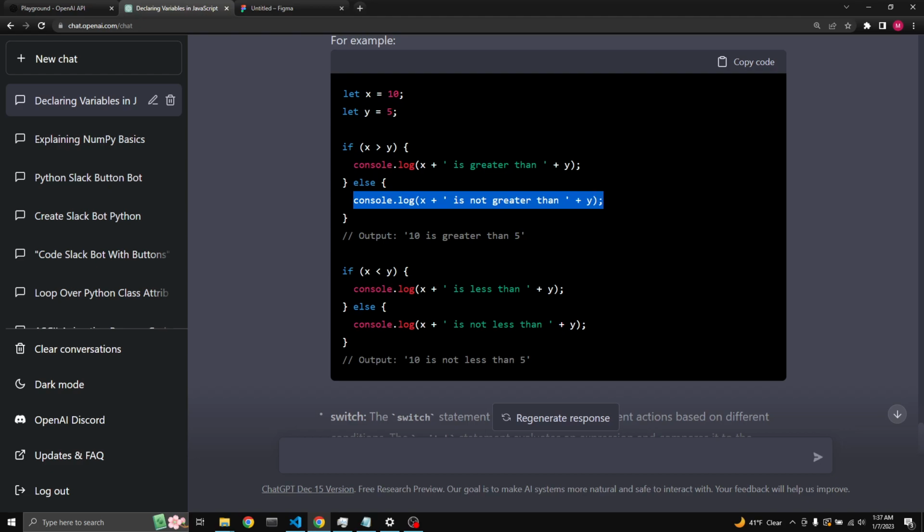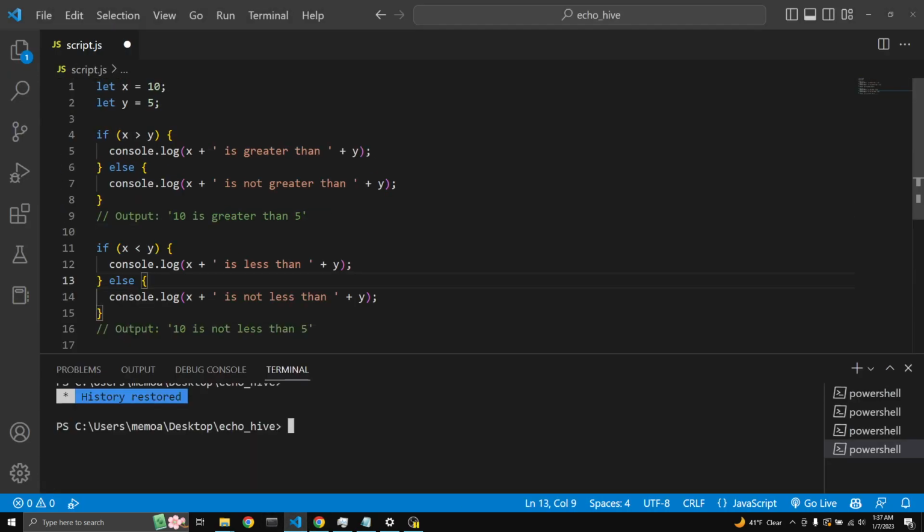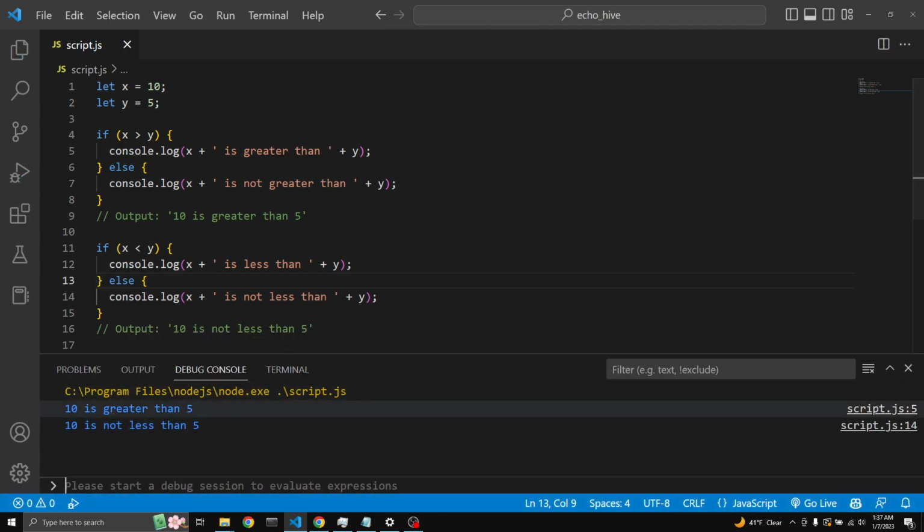Then we open another curly bracket, then we say x is not greater than y. Alternatively, it does this. Let's copy and see it in action. If we just simply were to run it, 10 is greater than 5. So what happens here? We've declared two variables, right? And then it comes to the if statement. It checks: is x greater than y?